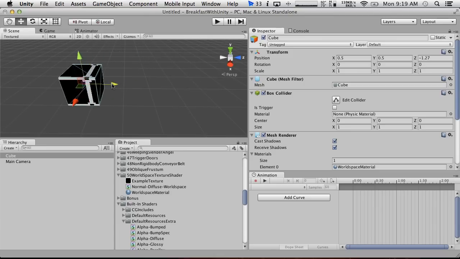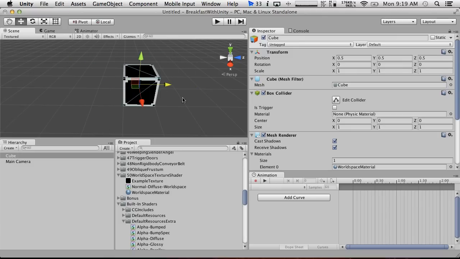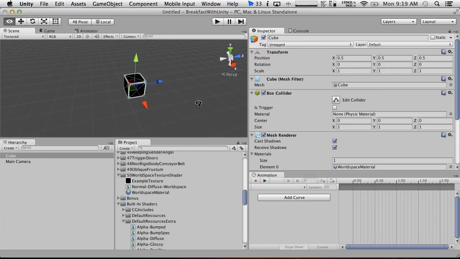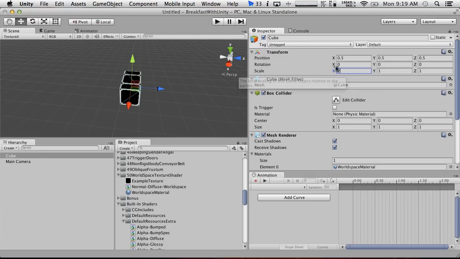So you can see now that we have this cube on there, and as we move it, it works like that. That's just kind of how it does. So if you have moving geometry, this is not an appropriate texture for it. This is mostly for static geometry, and mostly for when you're just setting things up in Unity and stuff. But it's useful because we can just now do this.